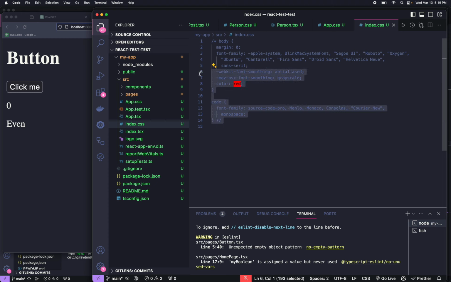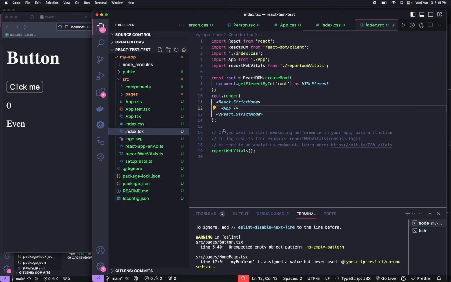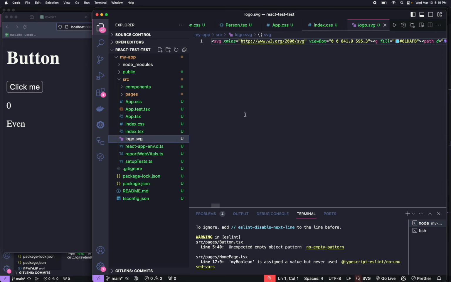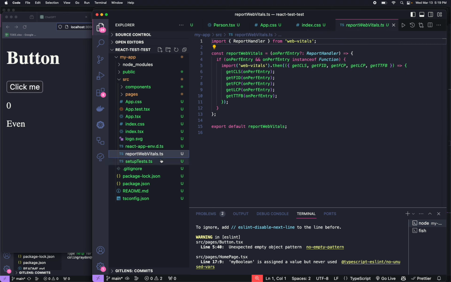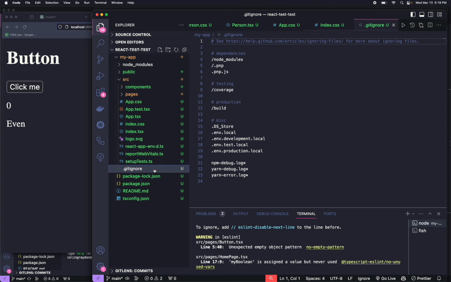I believe that I wrote this for testing something. You can ignore it. It doesn't exist. Index.tsx. That's the file that we talked about. That's the root of the virtual tree for the DOM. Logo.svg. This is an SVG file. It's just a way to get images that are formatted a little bit differently than PNGs. These aren't going to matter for now. Git ignore. We talked about this in our Git class.